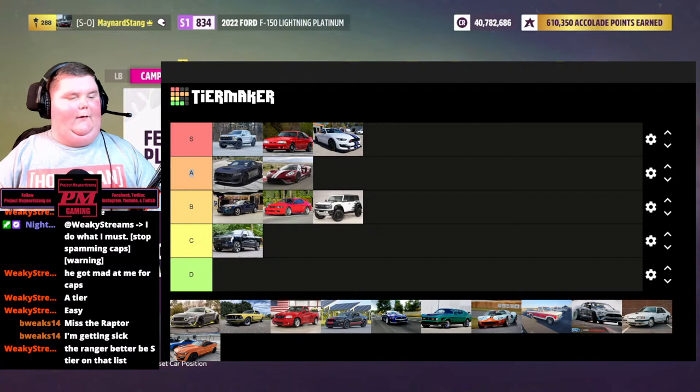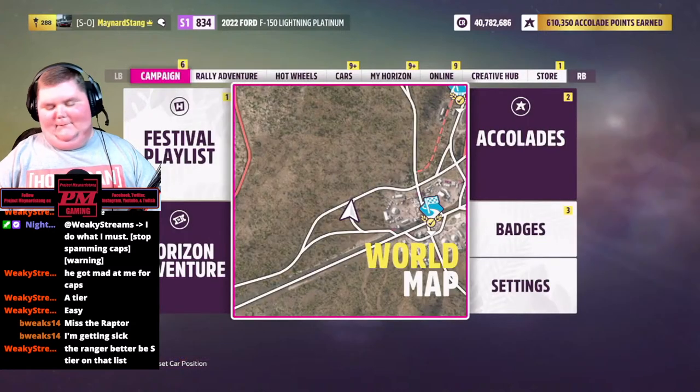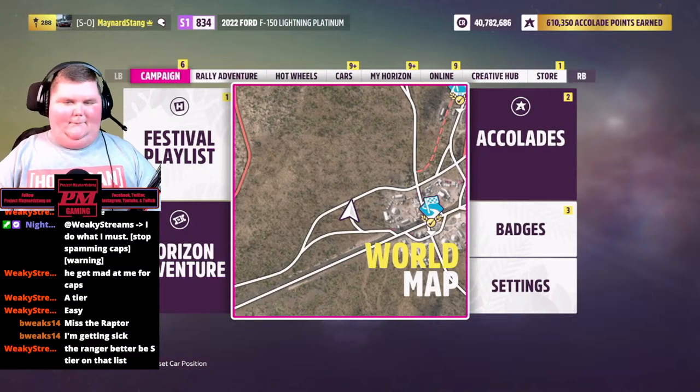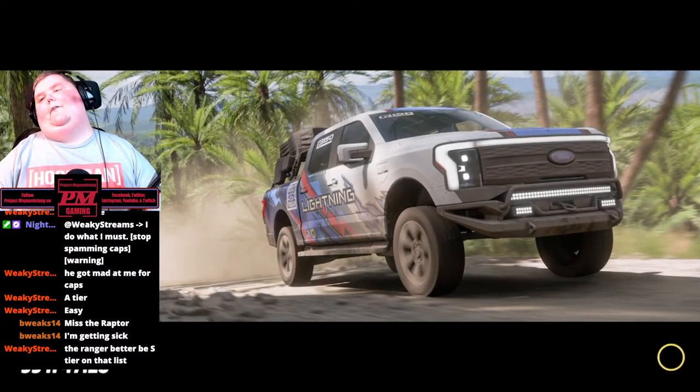Let's see, what car do I want to do next? We got to be careful now. We got to see which ones we really want to test here. And I think Fast and Furious is getting their chance now. So let's go back. Okay. So, next on the chopping block is the previous Lightning. The good one. The best one. The best Lightning ever. Well, I don't know.